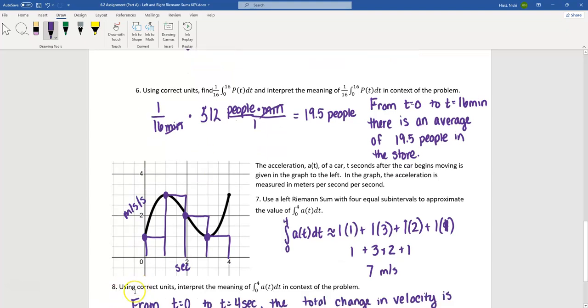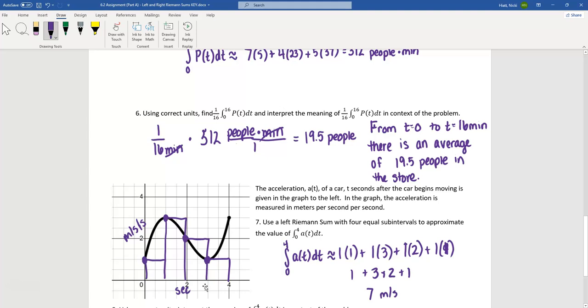We are supposed to look at our integral from 0 to 4. If this is acceleration, which is in meters per second, and we multiply that by seconds, right? We are finding the area under the curve. So we're doing meters per second times seconds. We will get meters per second for our units. So what is our result giving us if the units are in meters per second? Velocity.